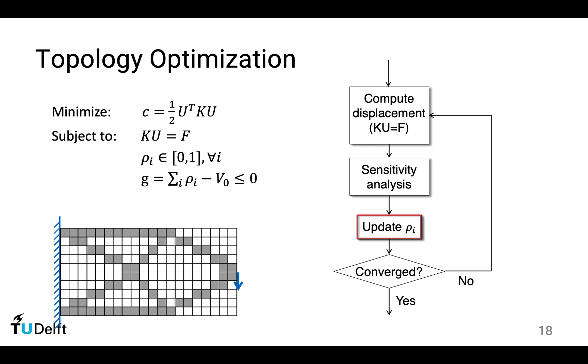Apparently, you want to increase the density at the important region and decrease density at the less important region. This principle helps us to redistribute the amount of material, and these three steps continue.